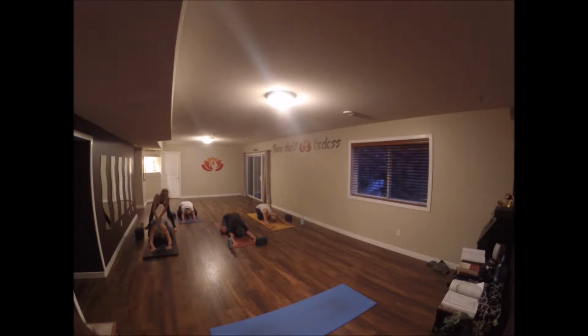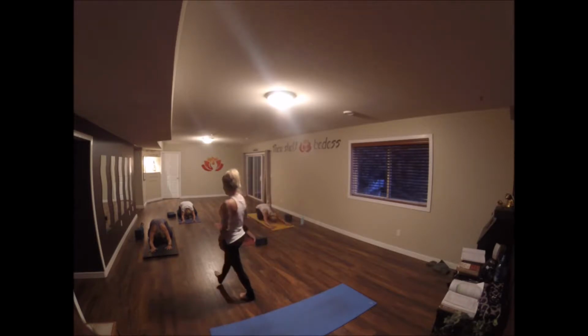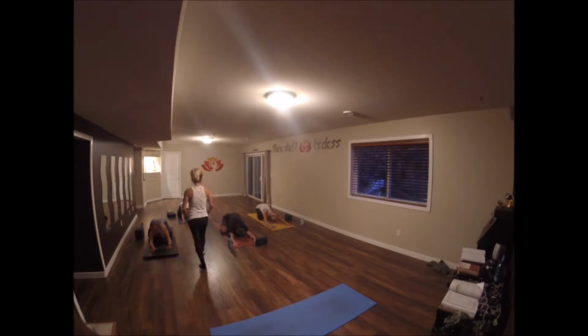And right away get connected to your Ujjayi breathing. In through your nose and out through your nose. Your conscious breathing. Notice the quality of it. Let it be your anchor through your entire class. It's not a forced breath, but it is an audible one.